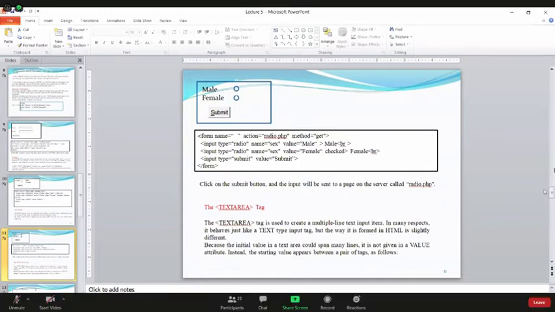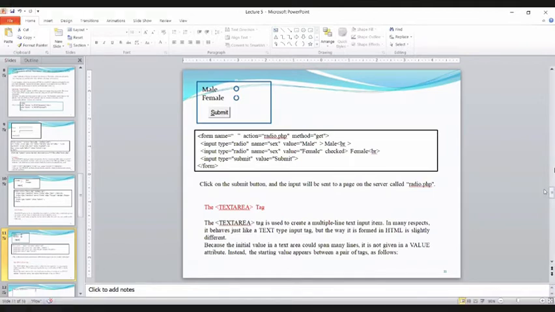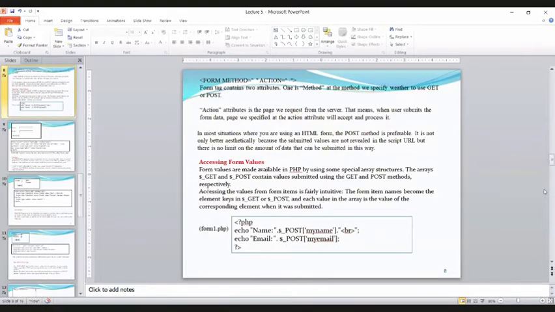Good. Radio.php. Once you create this form file, the form will appear with male and female and one submit button. Then separately you want to create the processing file to display the output. Just write the processing file as we have done in the previous example, within the PHP coding. Here, instead of name, you write echo sex.